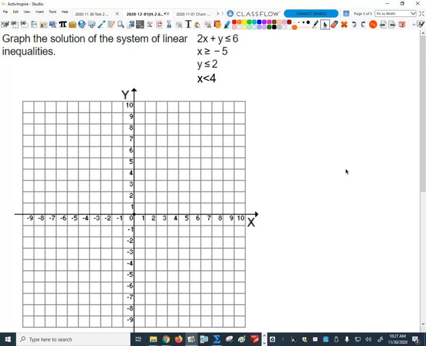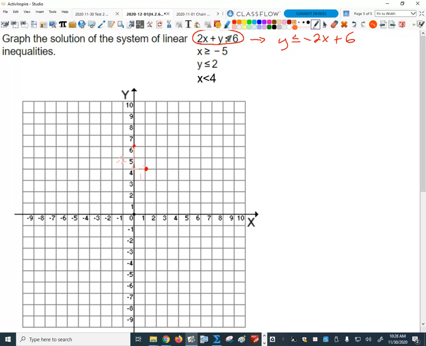Okay, so if we graph, first one will be red. We could certainly do the cover-up method on that. We could also, we haven't talked about this yet, just solve this one for y, couldn't we? We get y is less than or equal to negative 2x plus 6. So we could just graph that from slope-intercept form. We've got a y-intercept at 6. We've got a slope triangle of negative 2 over positive 1.